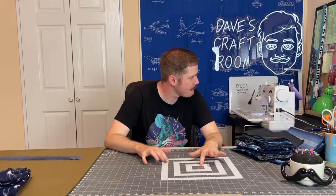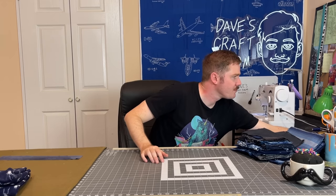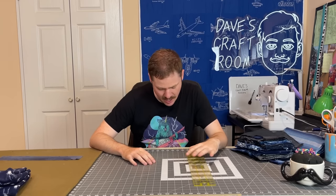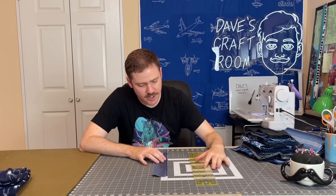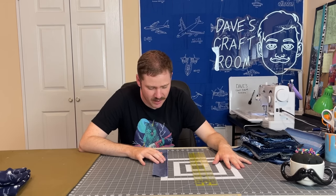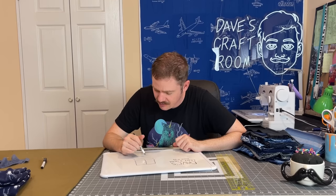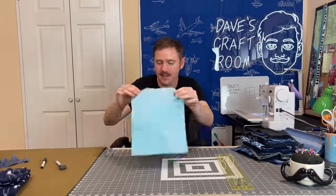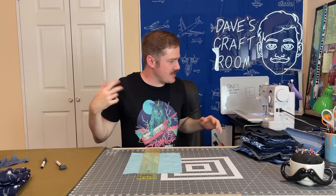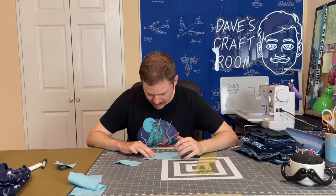You just need to take all the scraps and cut them to 2 inches by 3.5 inches. That might be a little bit of a problem because I want them bigger. 2.5 by 3.5 inches. Sorry, 2 by 3.5 inches. What if I did 2.5 by 4? I gotta figure this out. I want to do it a little bigger to have a more substantial size to each one. We need 2.5 by 4.5 inches.